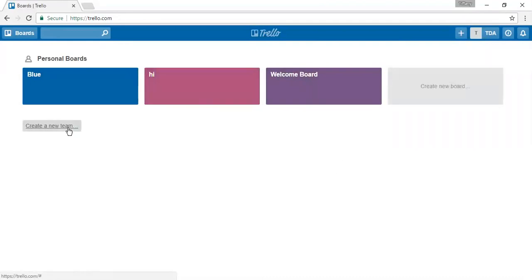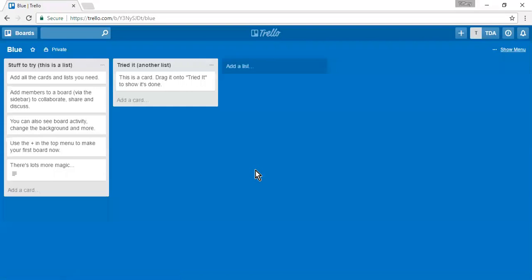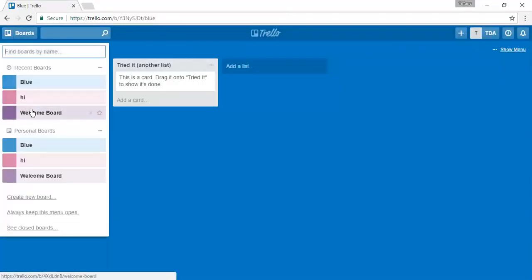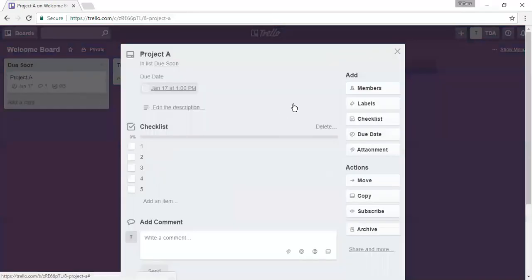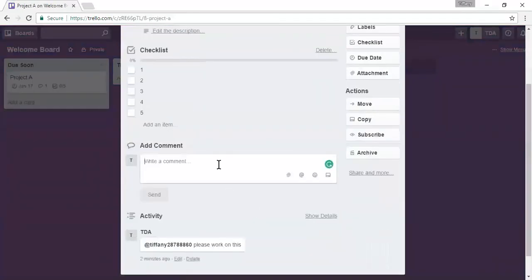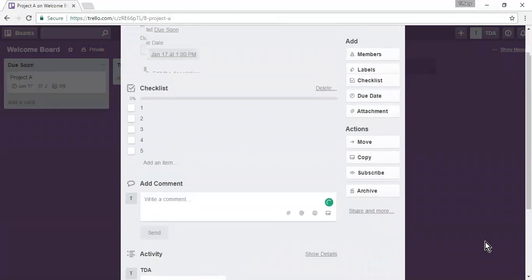You can also create a team if you don't want to just go ahead and share boards. I think there's limitations on that, but mainly the things you need to know are how to make a board, how to make a list, how to make a card, how to interact with somebody, because mainly the purpose of this that I use it for is working with clients. And so I want the client to be able to understand how to use the board, how to use the list, how to go in and use a card, how to tag me when they're writing something. And then that way I get instructions of what they're wanting done, or information that I've asked for them to do that they're responding to.